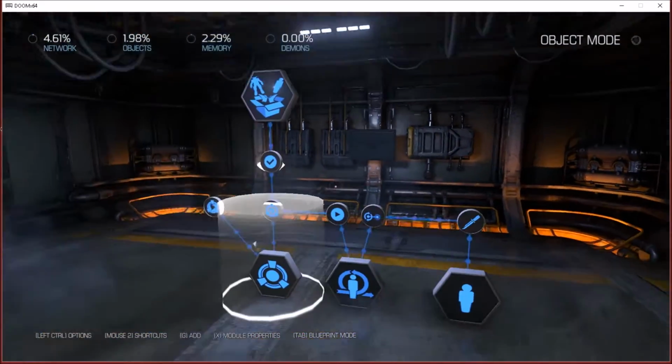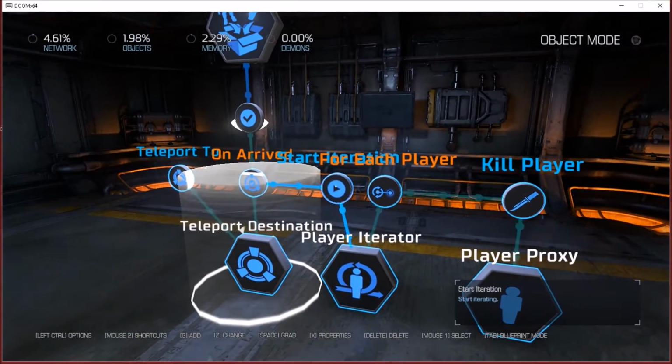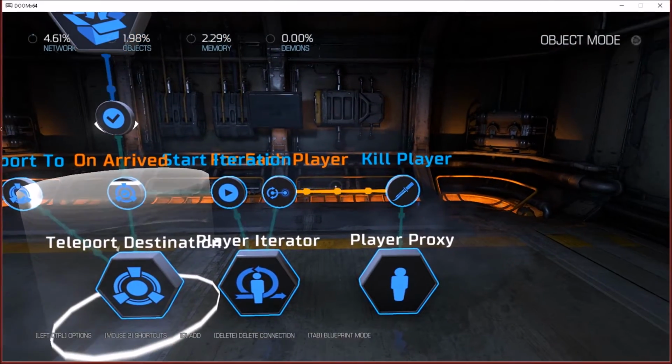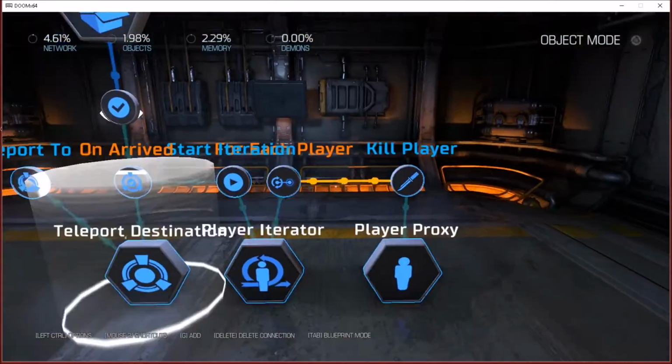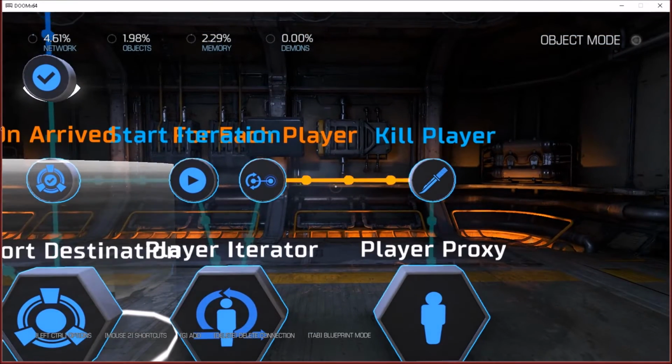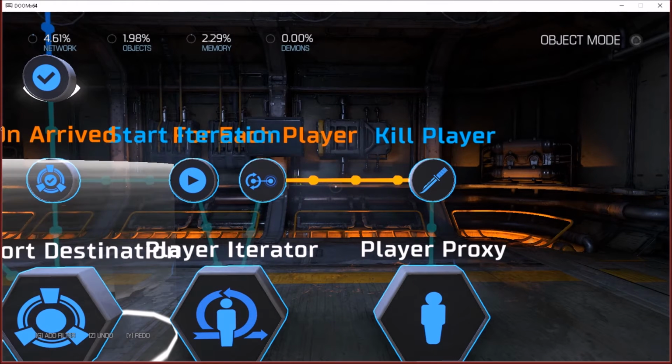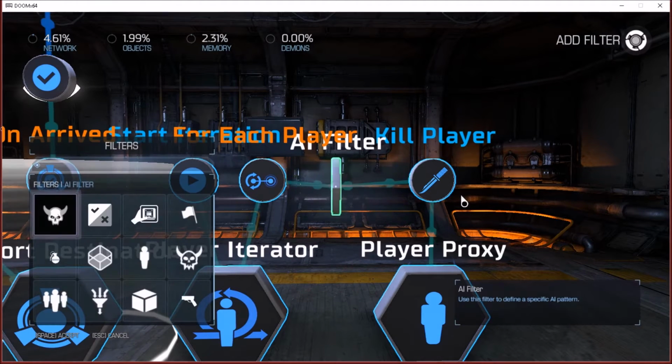So what we want to do is say for each player who is in this volume, kill them. So I'm going to highlight over this chain here, and on PC I can press Control, and I have other options there, and if I press G it'll add a filter.